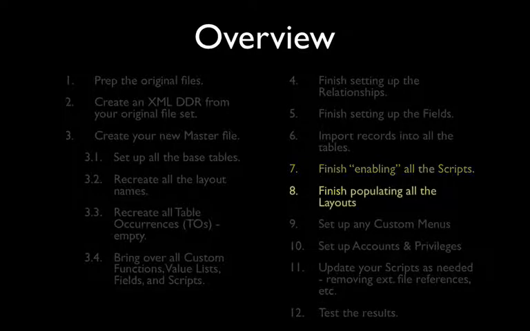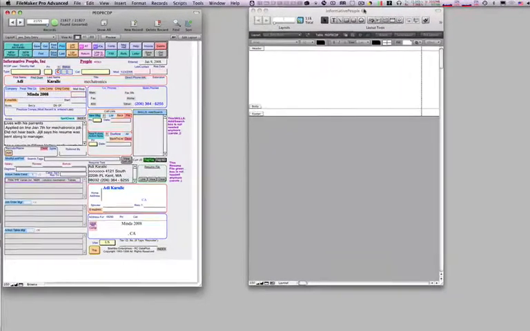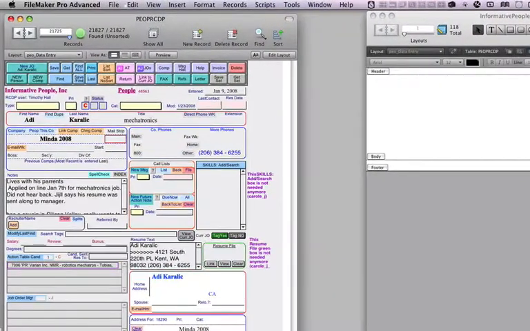right on to step number 8, and we'll finish populating all of our layouts, because that's really where the rubber meets the road here. So let's go ahead and do that now. I'm going to show you 3 examples of bringing over the layout objects and how that's done. In the first case, we'll just bring over a simple one.